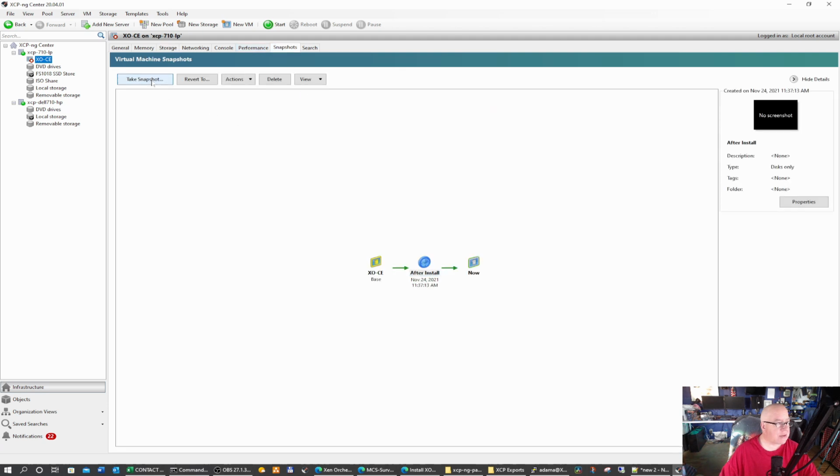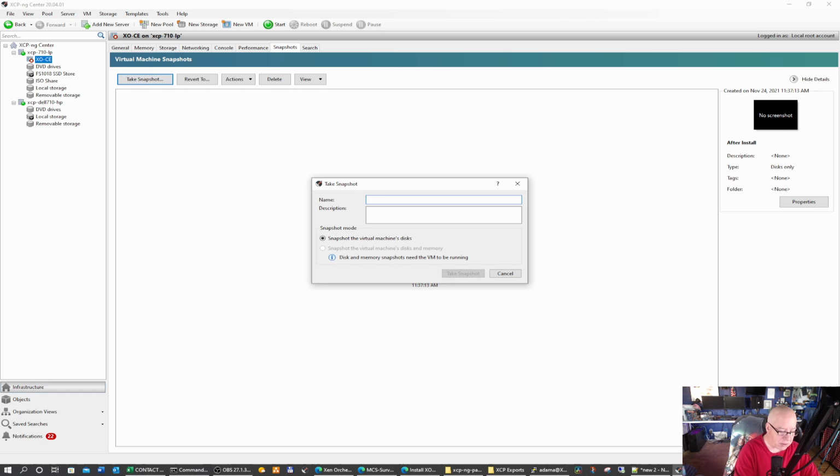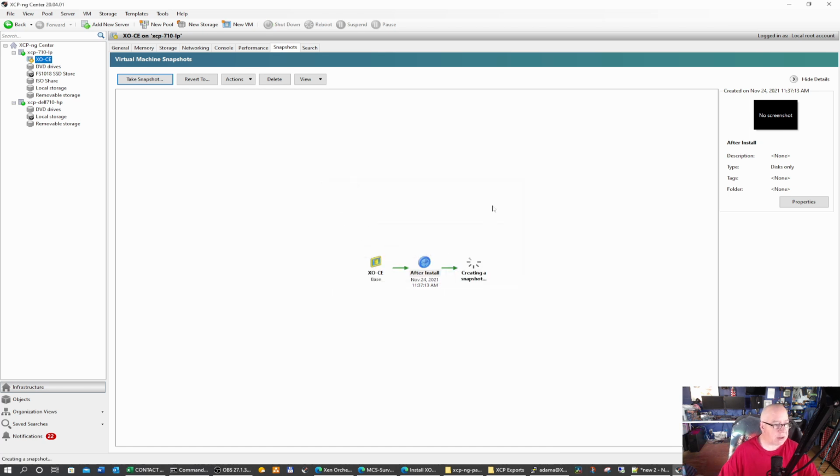And I want to take a snapshot, post XOCE install, init config. Okay, and I'm going to take a snapshot so I can go back to any of those point in time backups or to the base.